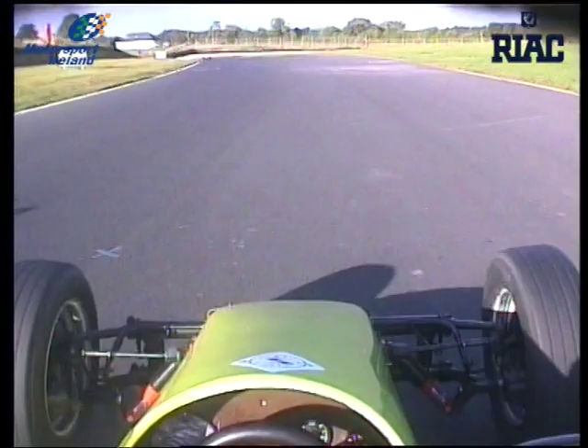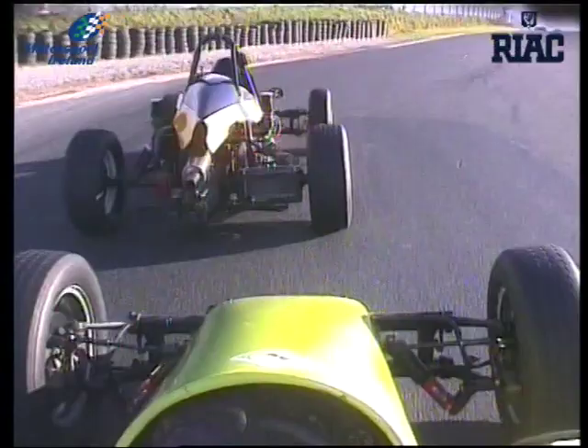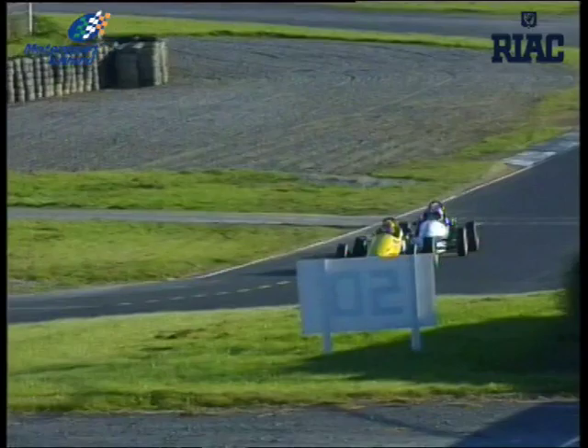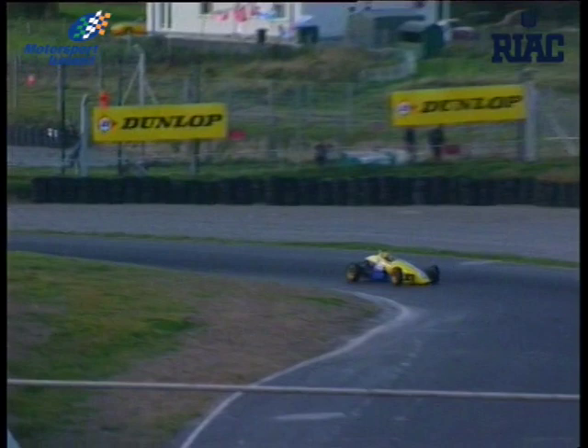On board again with Finbar as they come down into turn six. Will he get away with it this time? No — just can't get the grunt up the hill. A wee nudge and a touch as they head up there. On board with Finbar Murray on the brakes, turning in, lets the car slide out — you can see he's really working at the wheel. Back with our leader, Harty, up the hill into Dunlop once more. John McLaughlin — can he do anything about this multi-champion? He turns it in nice and easy at turn six, and out of seven he's caught McLaughlin napping.